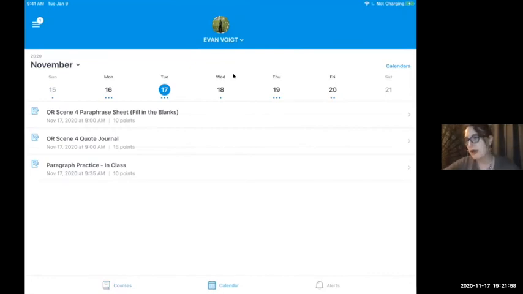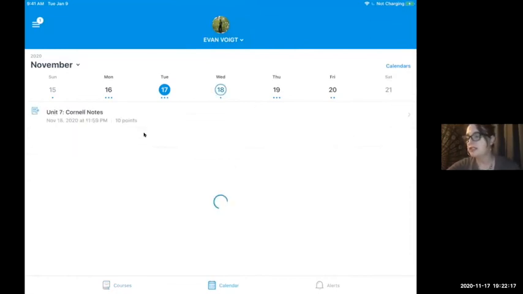So here, the calendar setup kind of gives you a glimpse at the week. And you can see that today's date is highlighted. And these are the things that are associated with today's date. That he needs to get these quote journals. Well, actually, he has finished those. But anyway, if I look at tomorrow's date, I can see this is what's due tomorrow.